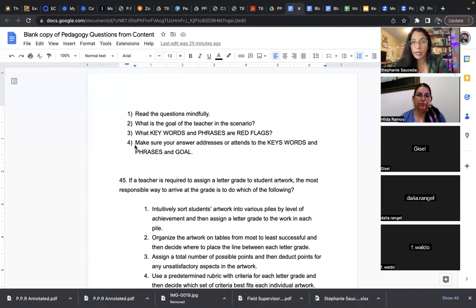Reading the questions mindfully, right? Because these questions, they've paid a lot of money. Pearson pays these writers so much money, and then they test them, and they don't test them and let them go if they're super easy. It has to be like in a sweet spot where 60% fail and 40% pass, or the other way around. They want it to be so neck and neck where it's very difficult, but not impossible. So that's why these questions are very difficult, but they're not impossible.